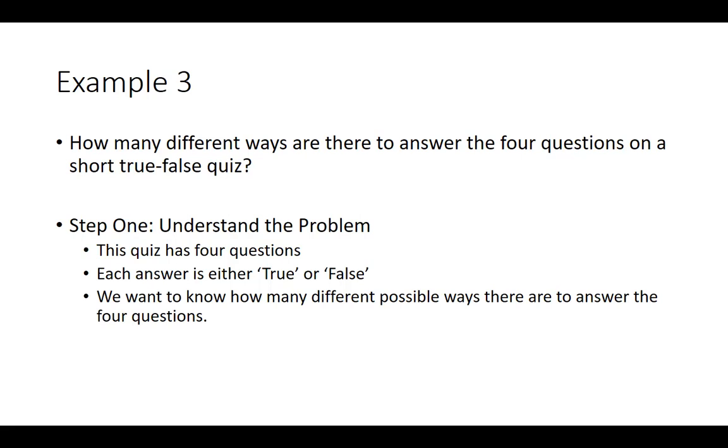Example 3. How many different ways are there to answer the 4 questions on a short true-false quiz? Step 1, understand the problem. This quiz has 4 questions. Each answer is either true or false. And we want to know how many different possible ways there are to answer the 4 questions.